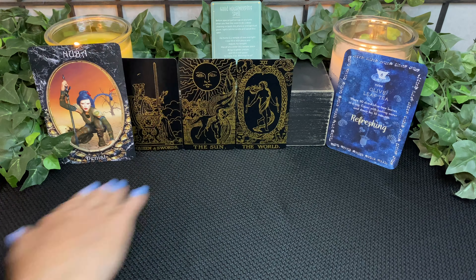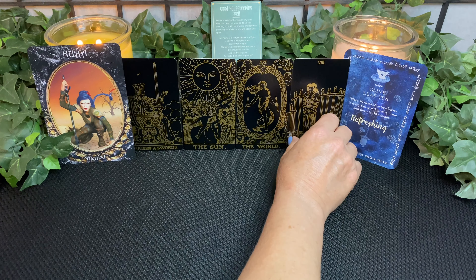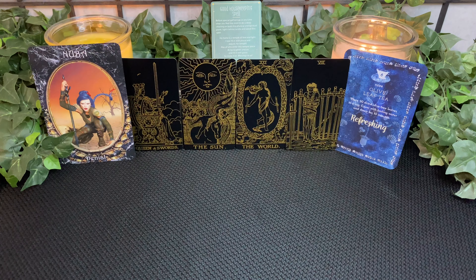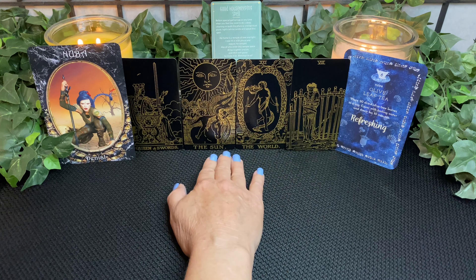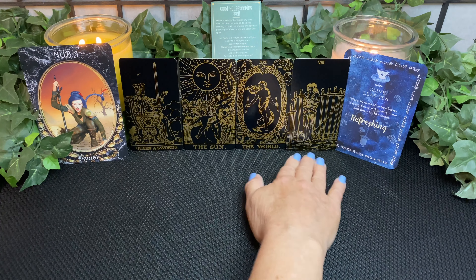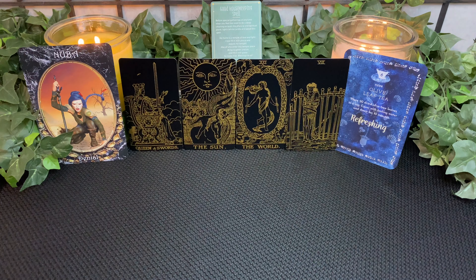You're not going crazy. With the Eight of Swords, this is being bound by your doubts and fears. Look — we have the blindfold. This could be you denying the problem that exists, and other people are seeing it. Other people that care about you might be bringing this to your attention. There is this separation and loss being experienced, and I feel that you're denying your own doubts and fears. Perhaps you're just becoming aware of all the gaslighting that's been occurring. Letting things slide just makes it easier because then we don't have to deal with the narcissistic anger of that person.